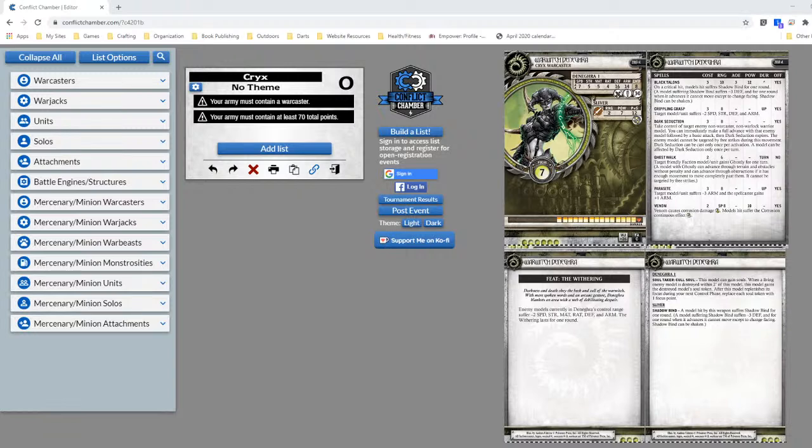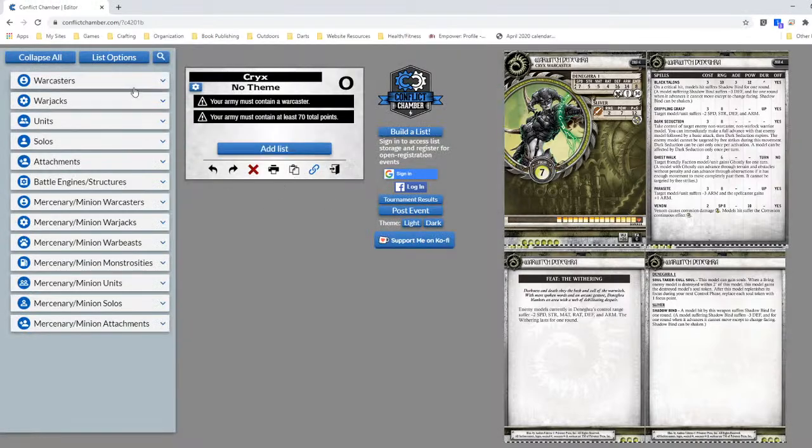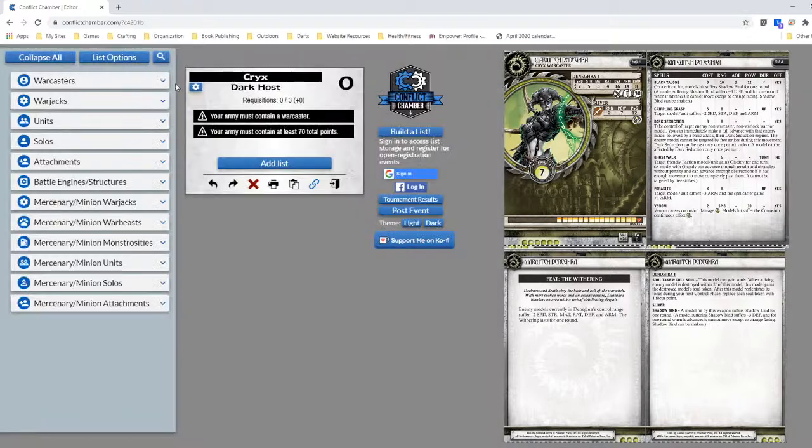Okay, so I want to go back to here. So we're going to go ahead and choose our dark host. This is kind of how Conflict Chamber works. We have list options that come up when we create a new list. We choose Cryx. We choose our theme. We're going to choose Dark Host. It's going to show us only the models that we can use in Dark Host.